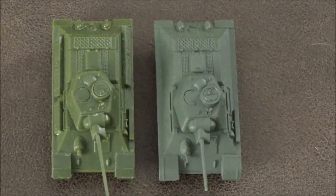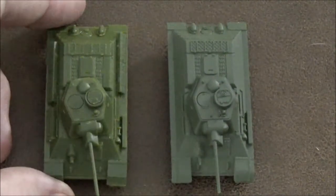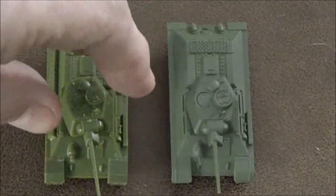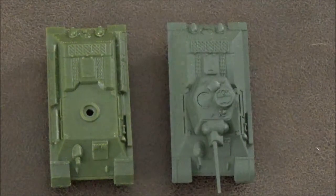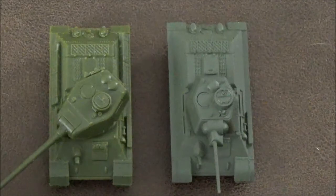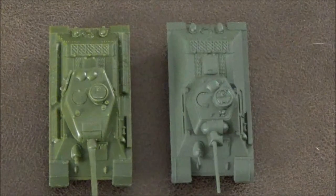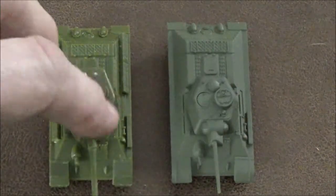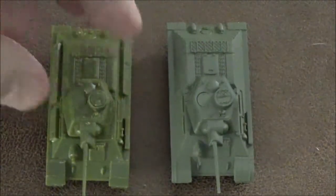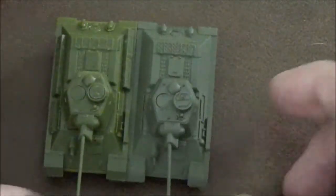The major difference in these between the World of Tanks version and the old GF9 tanks, Flames of War model, is that this one came with additional parts, so you could use it as a T-34-85 as well, and have the bigger gun, as well as, like I said, the fuel tanks and customizable parts. Other than that, though, they are, again, the same model, so anybody complaining or asking about contrasting and comparing sizes, they are literally the exact same models over again.